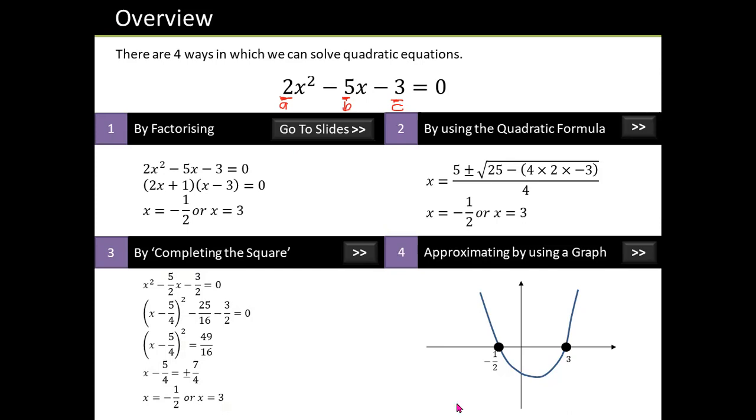And the fourth way is by using a graph. So we call that one graph of functions. But we will not have it today. That will be for grade 9, graph of functions. Okay, solving using the parabola that opens upward or opens downward. So that is for grade 9. So we focus on number 1 and number 2, by factoring and by completing the square. Okay, so those are the 4 ways to solve quadratic equations. All right.